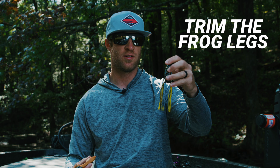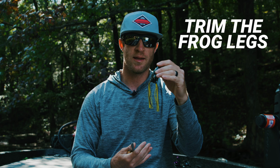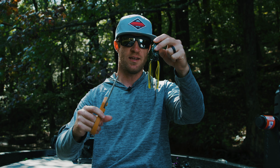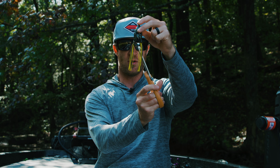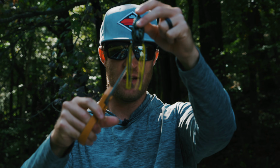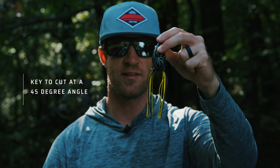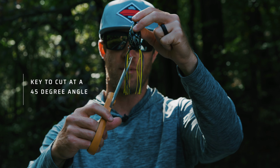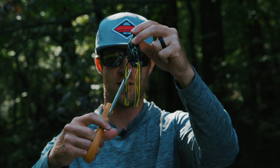You know, the first thing that I like to do is take a pair of scissors and I'm gonna guesstimate. I typically run my legs on my frog a little bit shorter than most, but here's the key. I'm gonna cut this at an angle. So if you can almost zoom in on this, I'm gonna have this cut here and here. And the direction and angle that you cut these frog legs is important because I feel like it helps the frog walk better. It's almost like cutting a jig skirt in a way. You kind of wanna feather it.